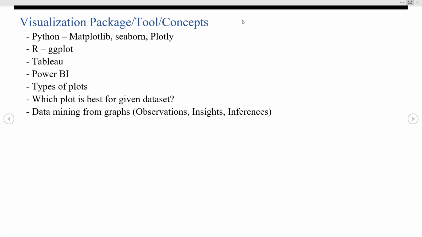Whenever you are plotting, make sure you look from a data scientist perspective, and you don't just look generally. And how does a data scientist look through graphs? A data scientist makes use of graphs certainly for data mining. What do you mean by data mining? Trying to look for the patterns which are hidden within the data, and which may not be visible to the audience or to non data scientist people, but as a data scientist you should be able to capture.